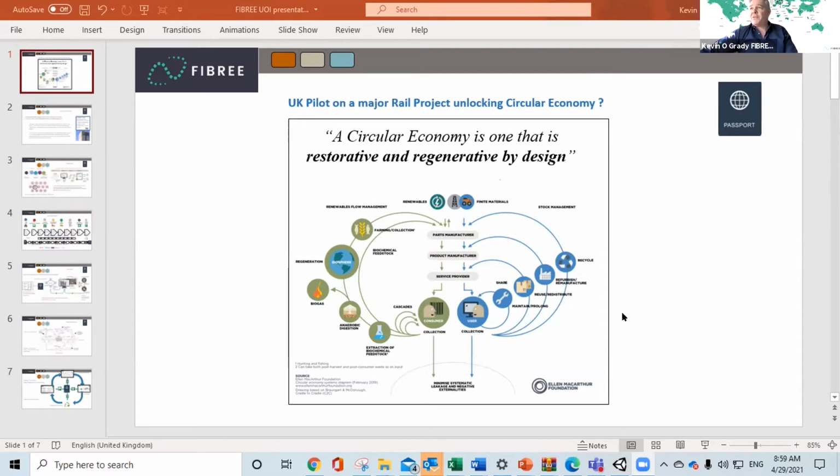Bridges go on to 120, 150 years. So how do we keep that information available for that longer period, and the benefits of it? This pilot looked at locking in the disassembly information into the construction information at the very beginning, so that at the end of life of a building, we have the information almost like a reverse IKEA manual. So you'd have your manual to disassemble the building at the very end.